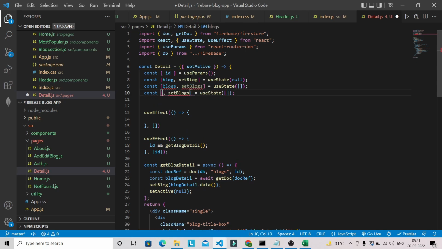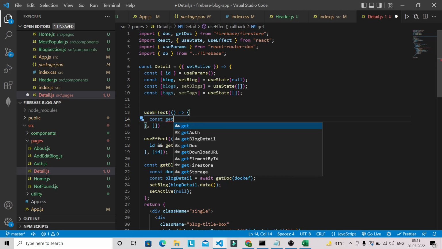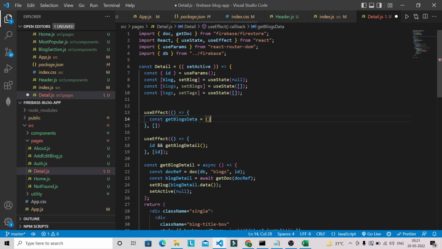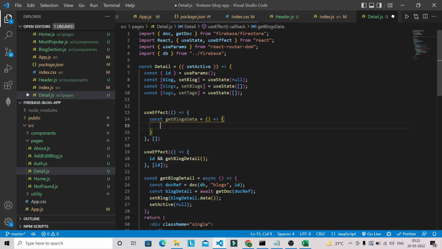So tags, and it will be setTags. Now inside this useEffect I'm going to have one function that is getBlogsData, and this will be async.